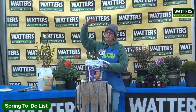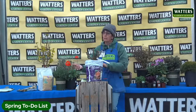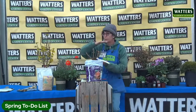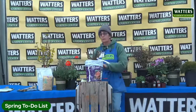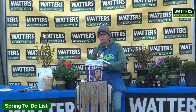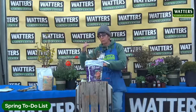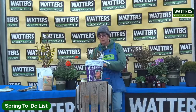Going down, it's more of what you want your rose to look like. Most of us like that 4 foot rose that's full of color. So you don't have to prune it all the way down. You can leave it to wherever you've got greenery. A lot of times the roses don't go completely dormant here. So it's all going to depend on your location and what you have going on, how far down you're going to prune a rose.